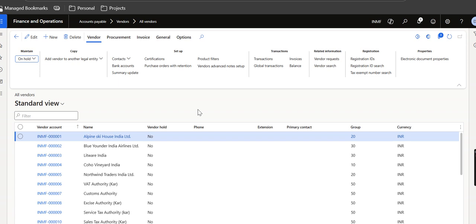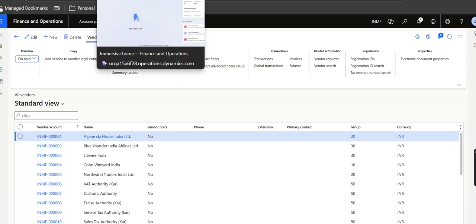Now the requirement is how we can hold a particular invoice of the vendor from payments. Basically, an AP clerk or AP manager wants to make payment of those invoices which have less value, and wants to hold the payments of those invoices which have a larger value, and make that payment later on, at some other date. So how to control this feature?